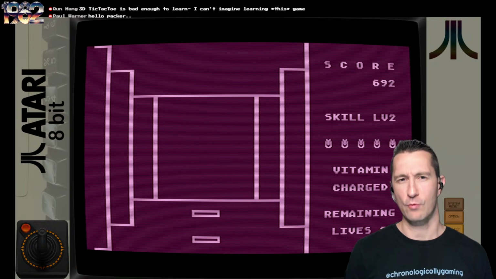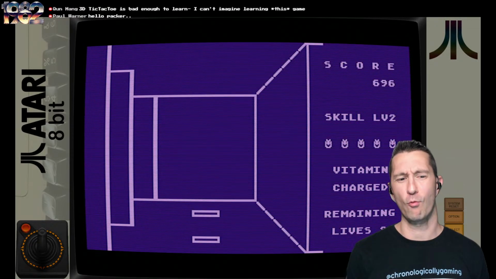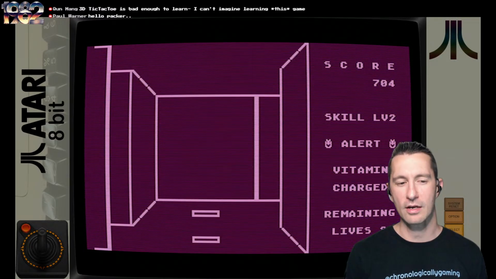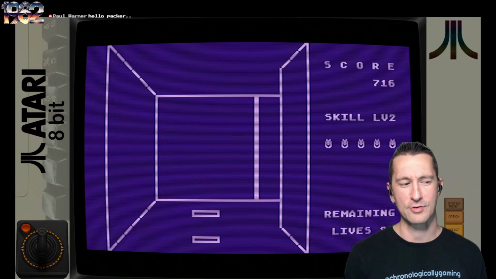I've said this with our other 3D video games or 3D maze games. It's really hard to watch someone play this. It's a lot more fun when you're controlling it because since the screen's like a flip book, you kind of understand where you're going. But everyone else that's watching the screen, it may cause nausea or claustrophobia.